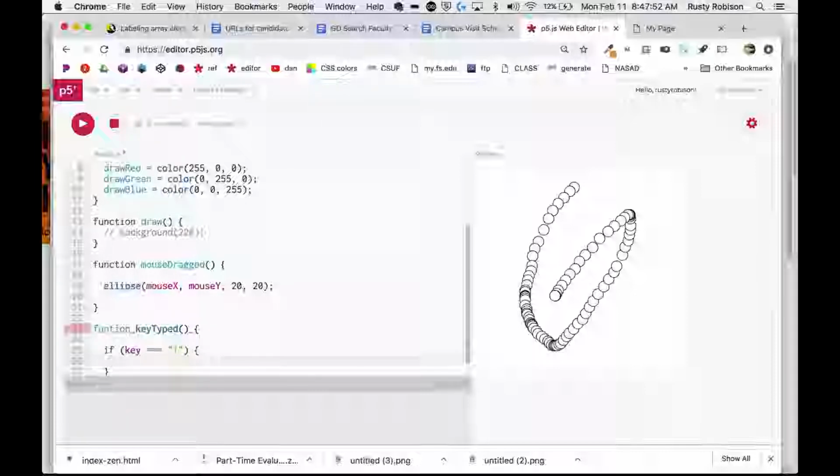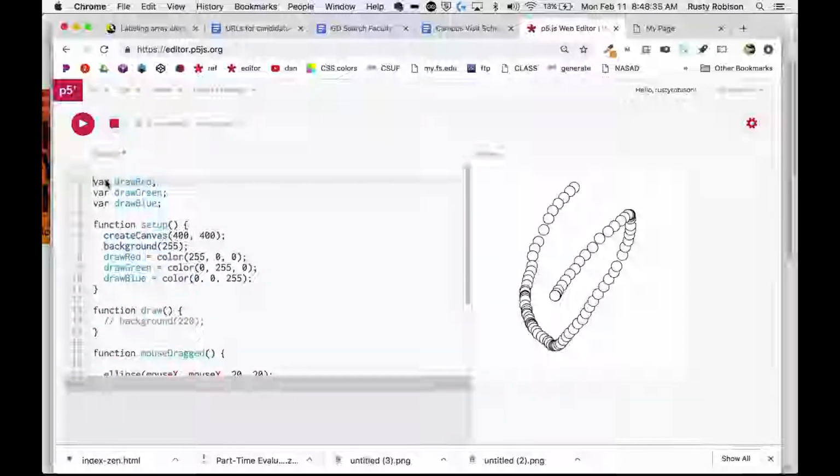Now, what do I want to do here? I could say fill is drawRed or drawGreen or drawBlue. But there's a better way to do it because you might be changing way more than just the fill. You might be changing size, stroke weight, or something like that. Here's where I want to illustrate the idea of changing states, these kind of being like switches between different states. I want to store all the variables for state 1. I want to have a variable called state to keep track of what state I'm in.